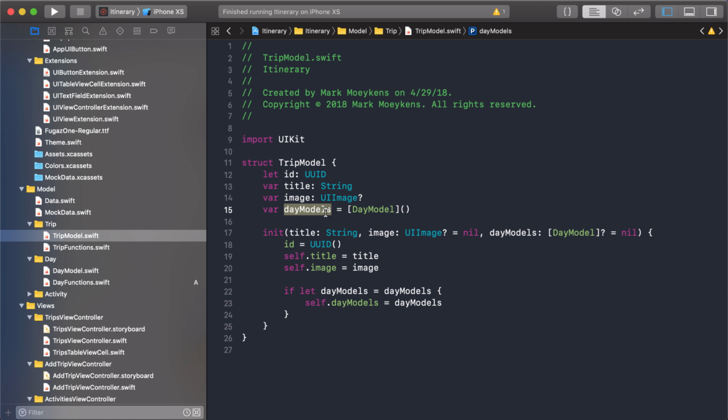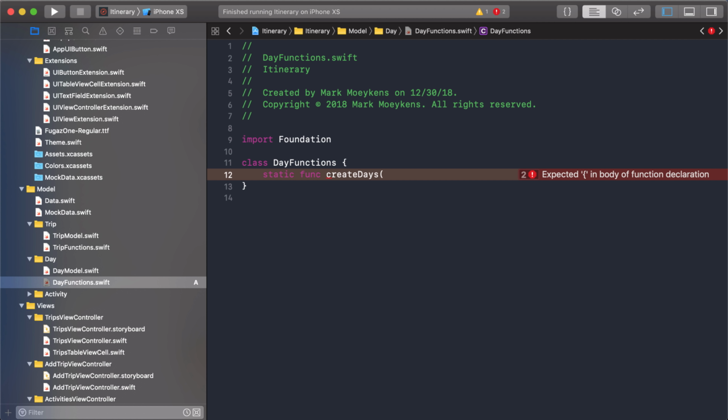So let's create our function here. First, we need a class name. Okay, now for our function, we'll make it static again. And the other one was called create trips, so we'll call this create days. Okay, now I mentioned before that we need to know which trip we're on, right? So we need an index to access which trip in the array it is. So we'll have to pass that in. So I'll say create days, and then I need a trip index. That'll be an int.